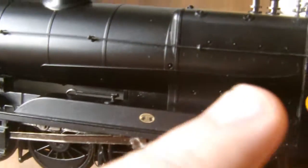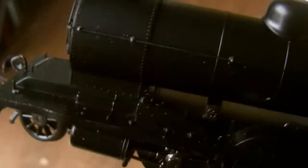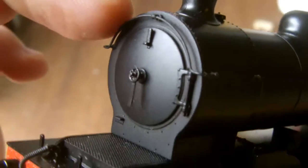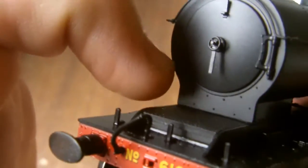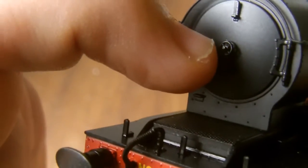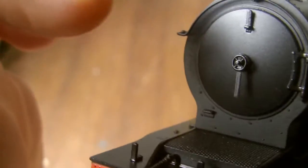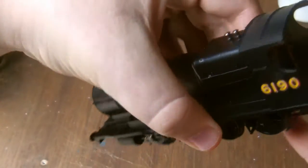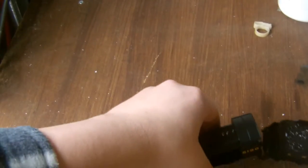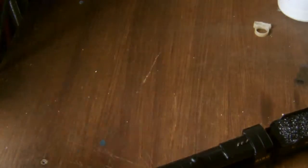There's also some small rivets on the boiler on this part here. Fine metal handrails that are put on separately go down alongside the boiler and round the front, which is a nice touch. There's a lamp iron on the smoke box door, and there's even rivets under that as well. And that is the smoke box door dart, the pin dart basically, which you don't get with many models, but on this one you do, and that's really nice. I'm not sure the smoke box door opens, it doesn't necessarily need to, but there's only one way to find out, to be honest.